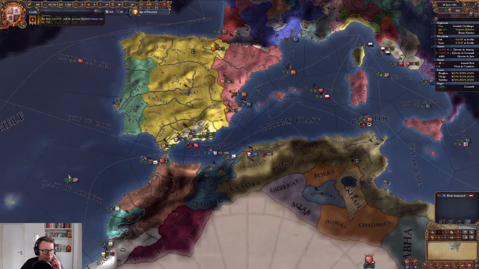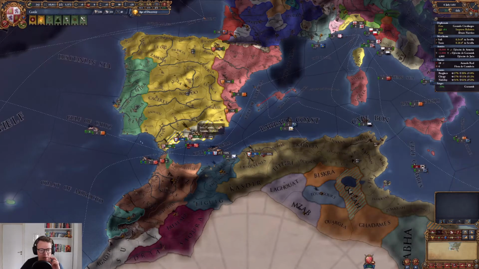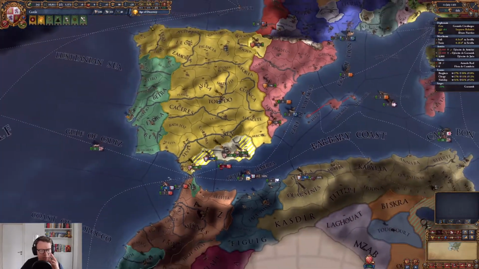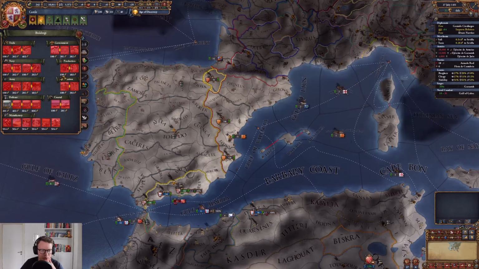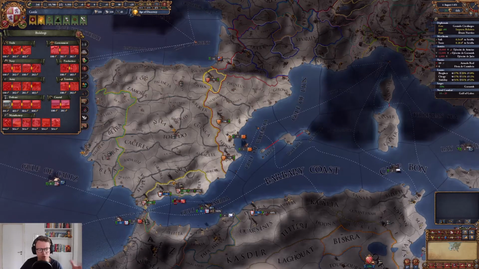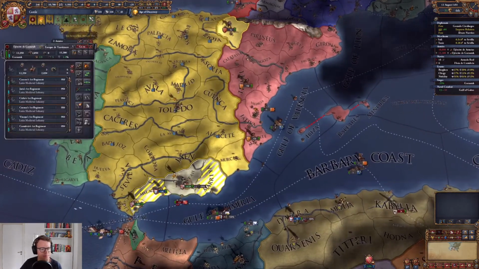Let's see. We have quite a lot of money right now. Money can be spent on buying troops and ships and a lot of other stuff. Also to buy buildings, which will be important for gaining money or more manpower, or to have a larger army and stuff, which will be done later.